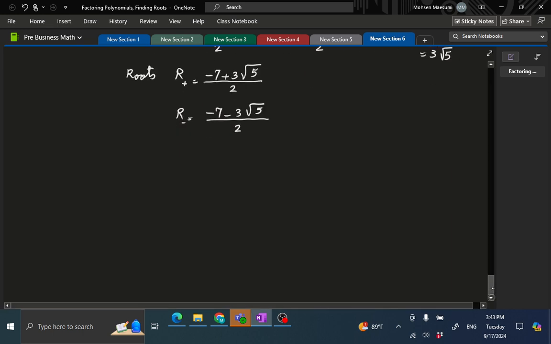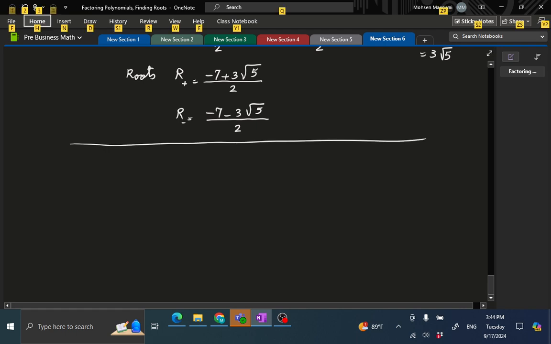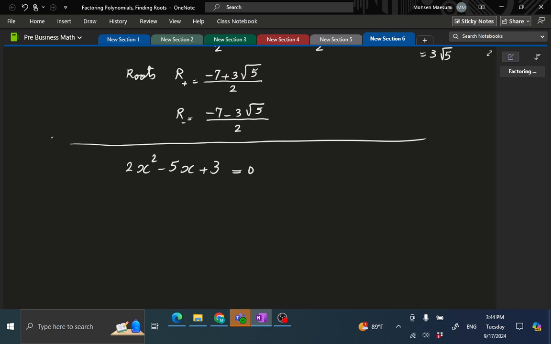Let's do another example. Suppose I have, say, 2x squared minus 5x plus 3 equals 0. I can try to do it by factorization we learned before. But sometimes those factorization methods could actually take a long time, with the trial and errors involved. In this case, not necessarily so, but it's possible. The idea is that across all cases, you can use the quadratic formula.